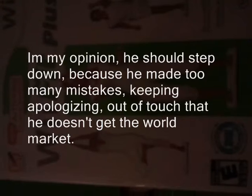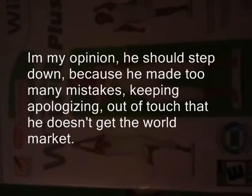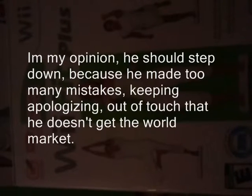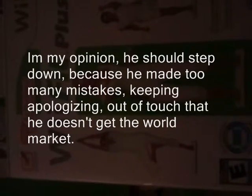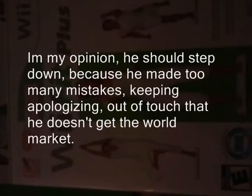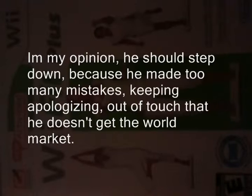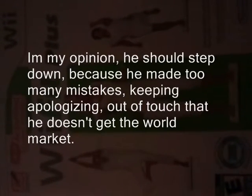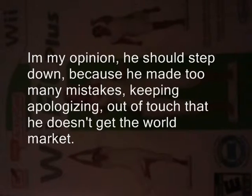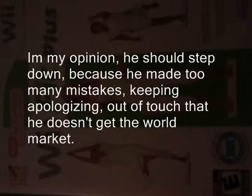But really, it's up to the shareholders and investors. I mean, Adam even said that Iwata should step down. Even Pachter said that as long as Iwata runs the company, they're not going to make any money. Again, I'm not saying that Iwata's a bad guy, but the video game market has changed. I don't know if we can keep up or not. So I think he should step down.